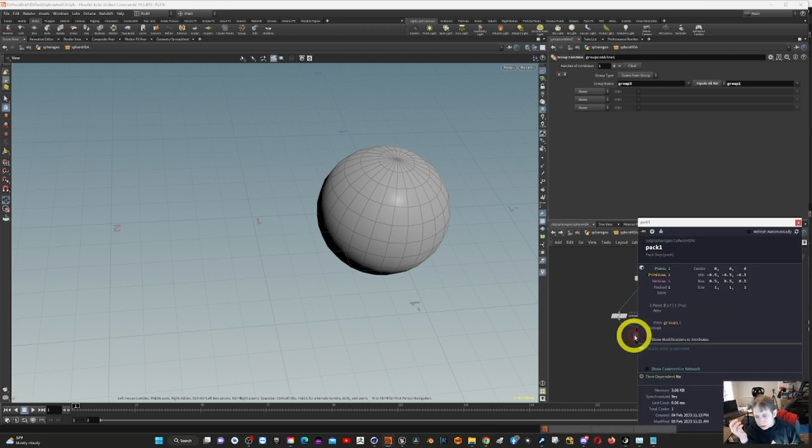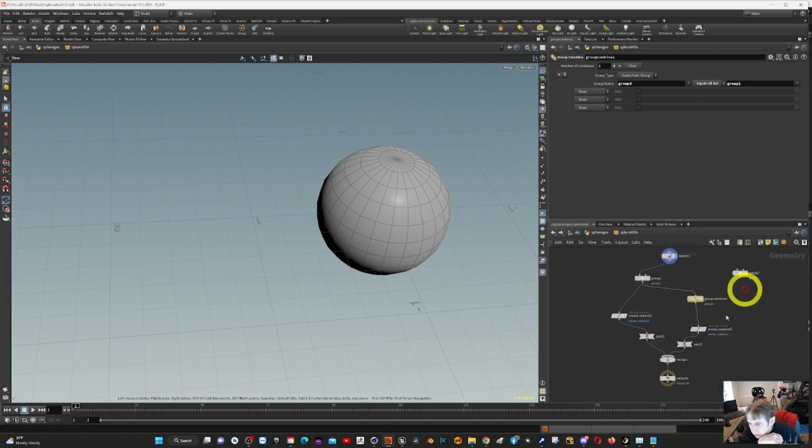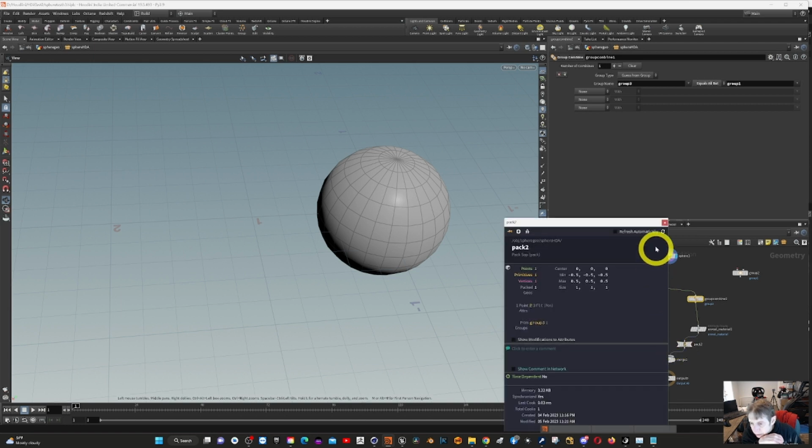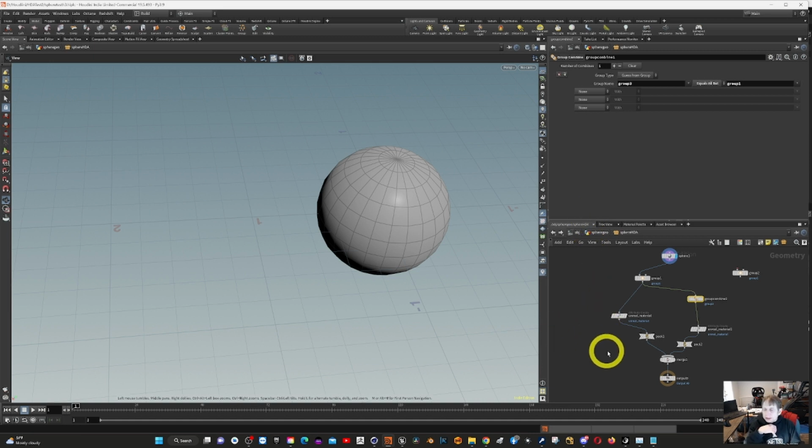So if you look here, notice there's group 1, but there's nothing in it, and there's a one pack geo, and you'll see the same here. Now you have to do this at the end, or this is not going to work.